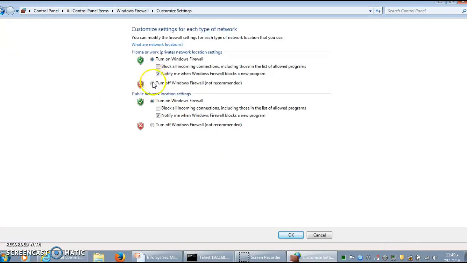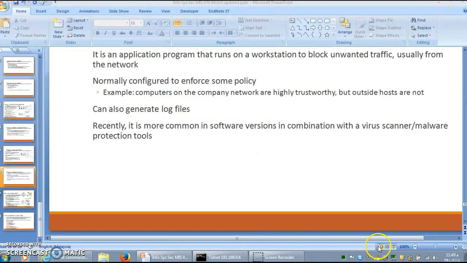If you want to turn it off, you can make it off and then press OK. You can block some of the incoming connections and unblock them. Public network location settings are there too. So these are the different features you can allow and disallow. This is about personal firewalls.